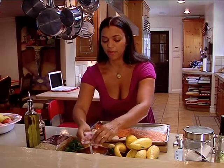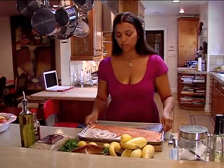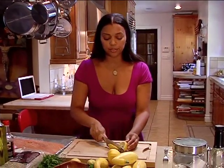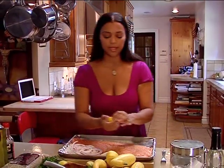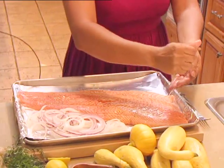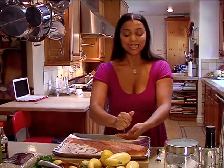I have red onions too, so let's put them all in there and mix it up. Usually I use one type, but since I've cut both up I'm going to use both. Let me cut up a lemon — I always put lemon juice. I put lemon juice on everything. Lemon juice gives it that yummy taste. Lemon juice all over my fish. I love lemons. I have a lemon tree and I've picked all my lemons off it, so now I have to go buy lemons — that's how much I use lemons.